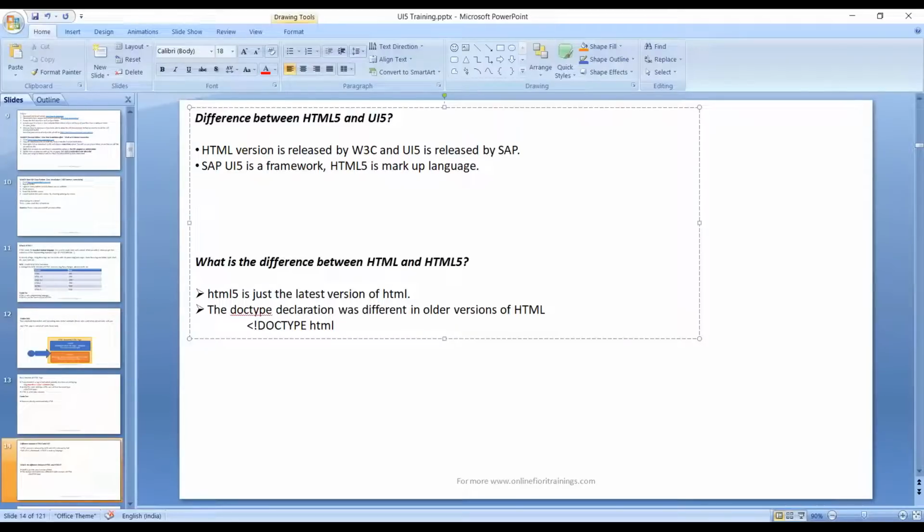It was doc type HTML, public, double quote, hyphen slash slash W3C slash slash DTD XHTML 1.0 Transitional slash slash EN, something of this sort it used to look like, guys. Okay, it was difficult. W3C have simplified this with HTML5. They've said, okay, no need for this extra markup data, not needed. Just keep it simple. Doc type HTML. That's it. Every browser should understand that.